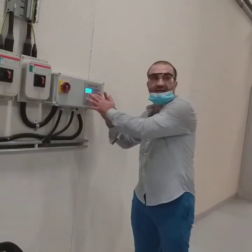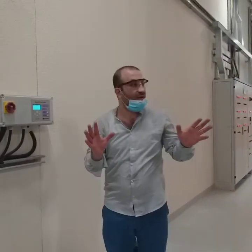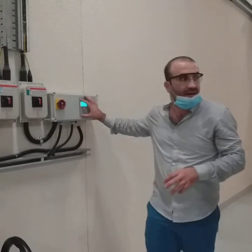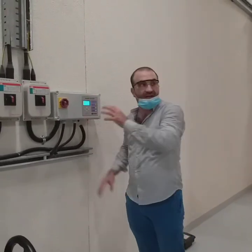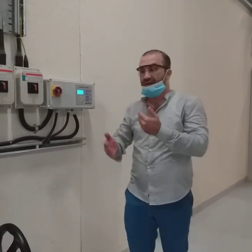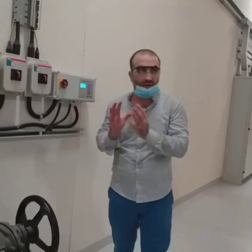There's a maintenance date already assigned here. When we come once every year, we check the wiring and the connections. We do the assessment here. There is something called inside testing of every single component. We do this every year to make sure that our components are still in good condition.